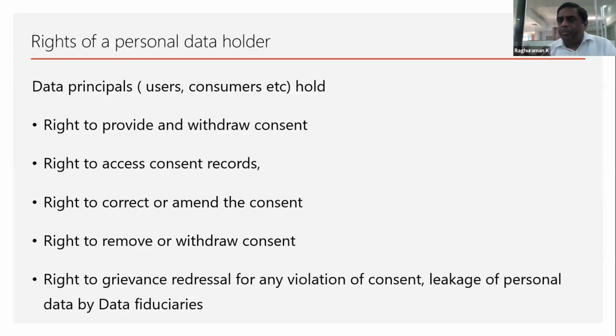So what does the right to grievance redressal mean? It means that any website where you go and sign up for an application, like Google or email or anything, must give a form or a URL where I can click and complain saying that I asked to be unsubscribed and it's not happening, please unsubscribe me. Or I got promotional marketing material from Google or whatever the company is, but I had expressly told them not to send promotional materials. Please stop sending them. That grievance has to be addressed. If they don't address it, then this can be filed as a complaint before the Data Protection Board of India.